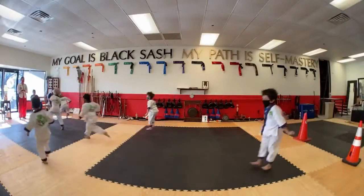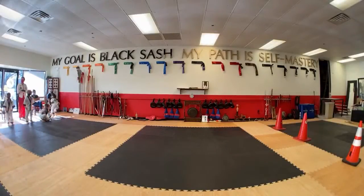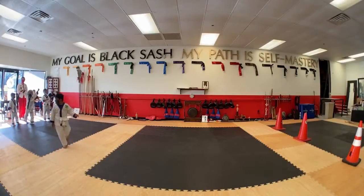And Henry's turn. Henry, this is the last one. What is it going to be? Who said that? Okay, we'll see what he chooses. It's Henry's choice. Because after this, we do our stretches, and then we're working on our basic punches and kicks. And if we have time, we get to hit the thunder paper. Come back here. Oh, you remember.